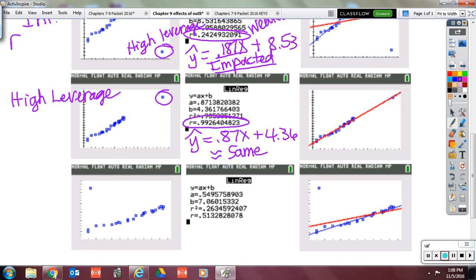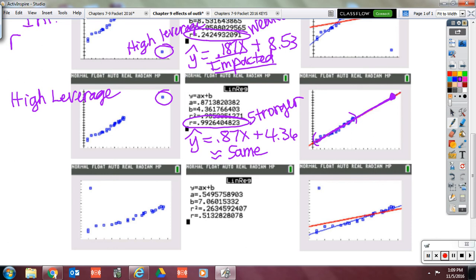But what I'm interested in is the correlation. Remember I mentioned if you're far out here and you are in line with the data, you are actually strengthening the linear correlation because you are saying, hey, not only is this a line through the rest of your data, but now look, it's a line all the way out here to another point. So that R value is stronger because of that point out there.